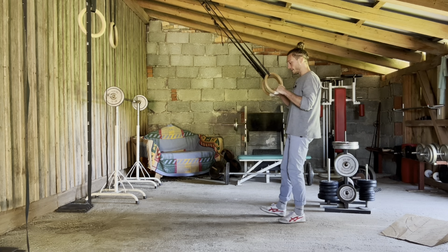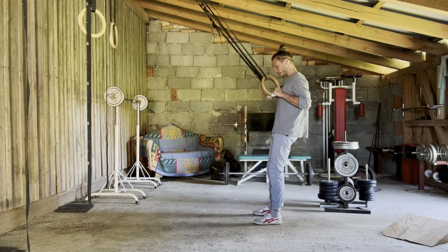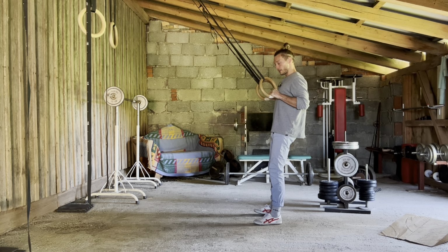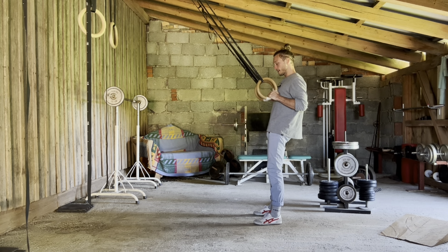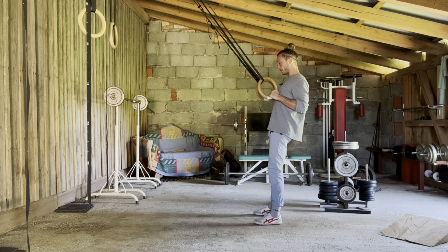I start with the easiest one. I put the rings to my chest, in a neutral hand position. I extend my hip by pushing the pelvis to the front, contracting the glutes. And now I really retract the scapula. I'm pushing my chest out. The elbows are close to the body. I'm depressing the scapula, so the scapula is away from the ears.